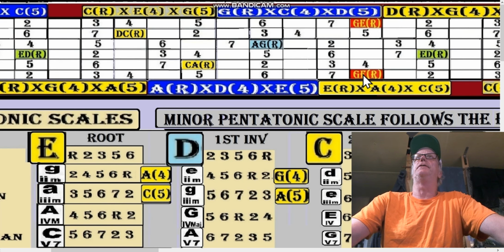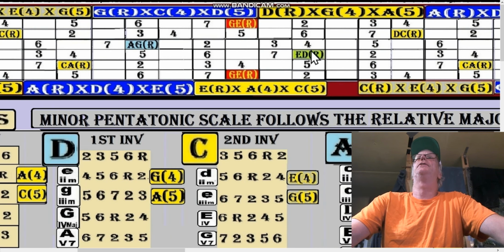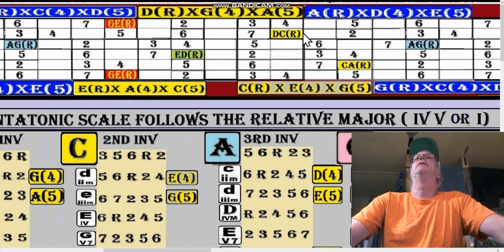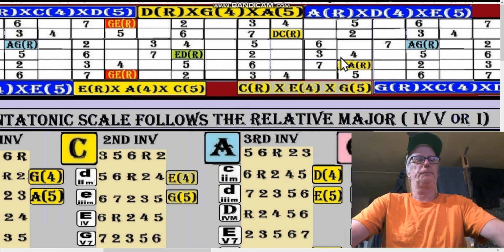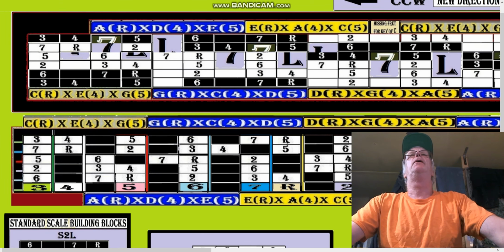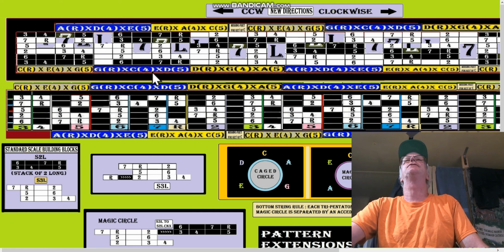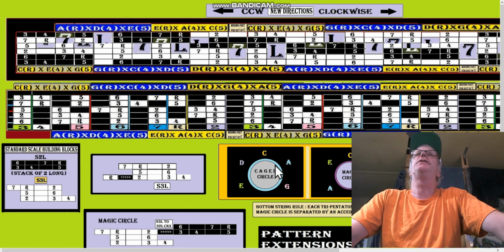Root is also the double E shaped root. The E shaped root is also the D string root in the D shape, and once again back where we started, the D shape root is also the C shape root in the C shape. All right, so that is the story of CAGED, and this is the CAGED circle.